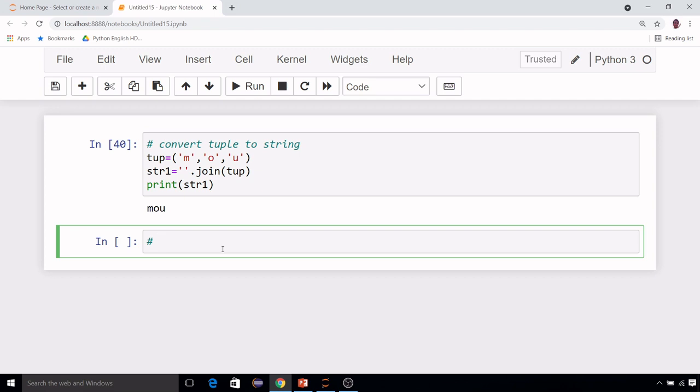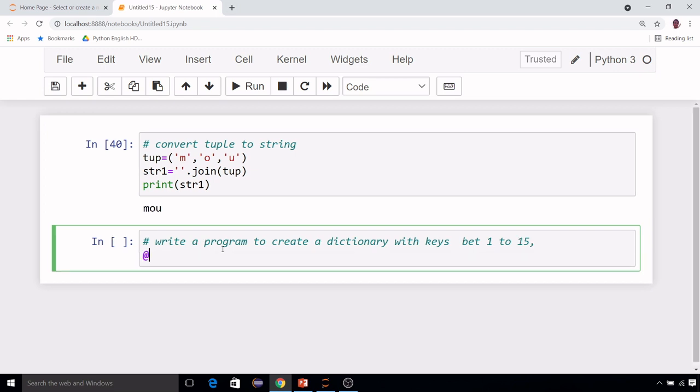Let's do. Now suppose, write a program to create a dictionary with keys between 1 to 15, and values are the square of the keys.